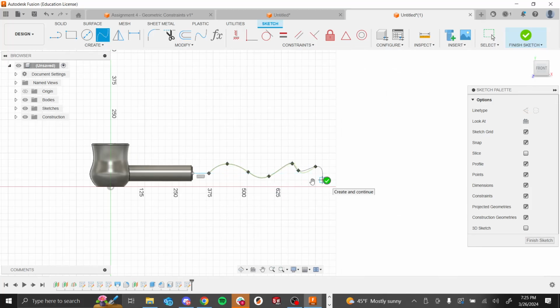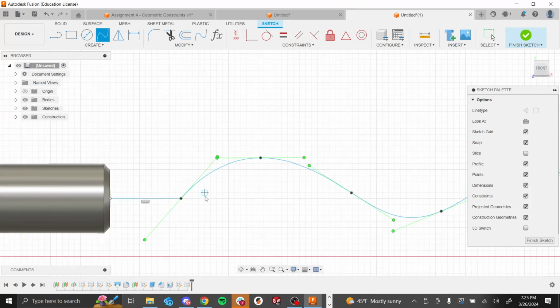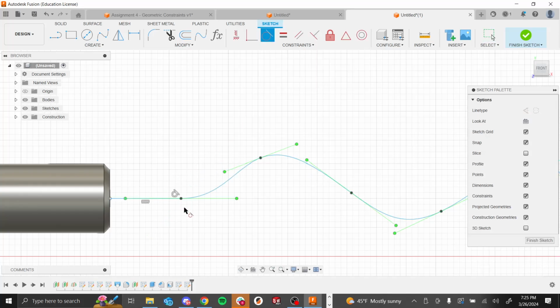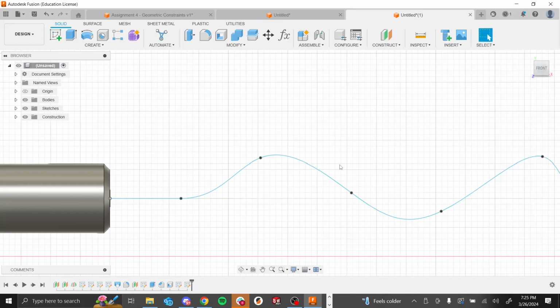When I'm done, I'm going to press the check mark. I want the wire to flow smoothly, so I also want this spline to be tangent to this. So I'm going to add a constraint there. You can see it's a nice smooth transition. I'm going to press OK.